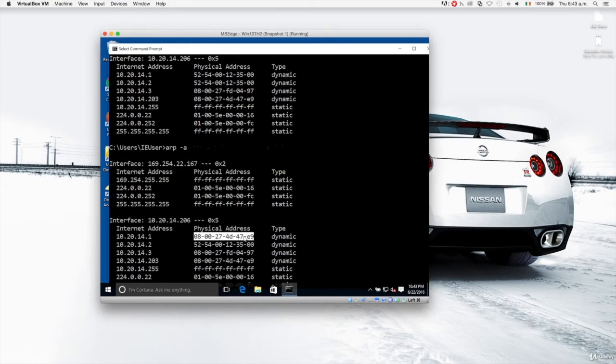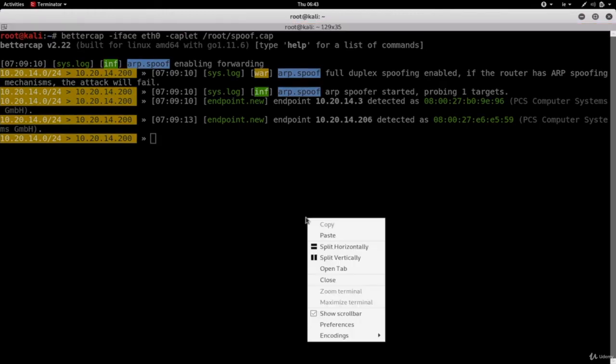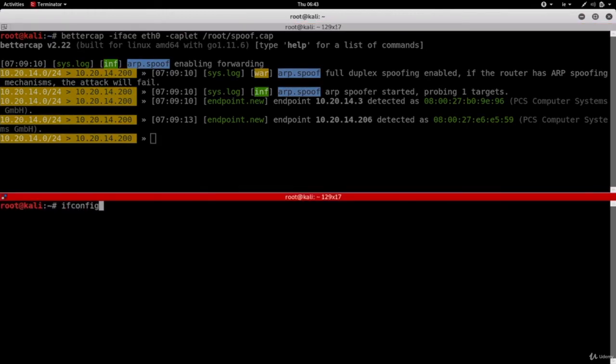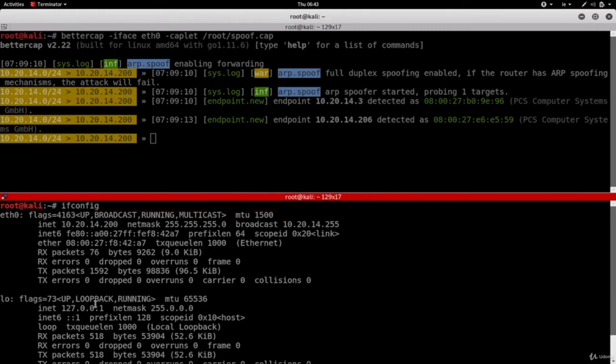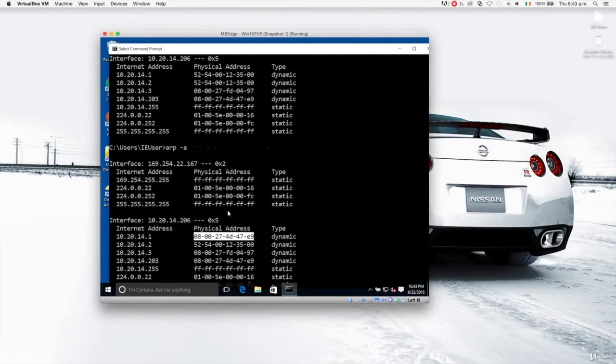And this MAC address right here is the MAC address of the network card that the attacker is using. So if I come here and just do an ifconfig, you'll see that this is the MAC address, the same MAC address that is displayed in here. So this is the easiest and the simplest way to discover ARP poisoning attacks. It's not the handiest way though, because you're gonna have to keep doing this command and keep comparing the entries if you really wanted to check if you're being ARP poisoned.